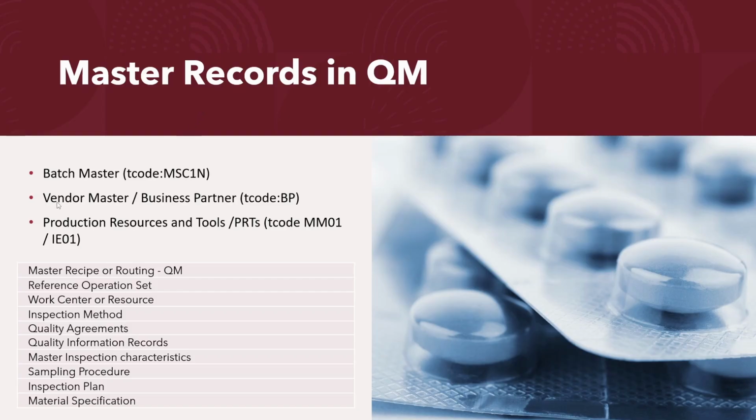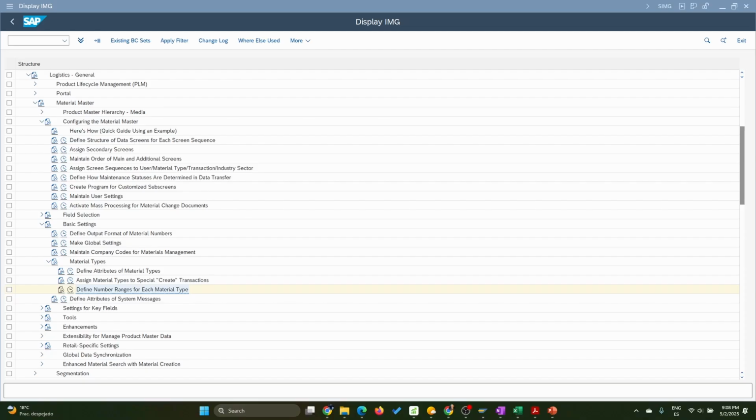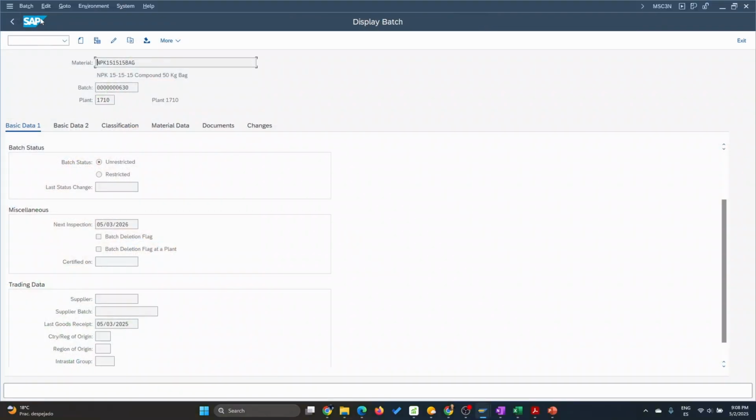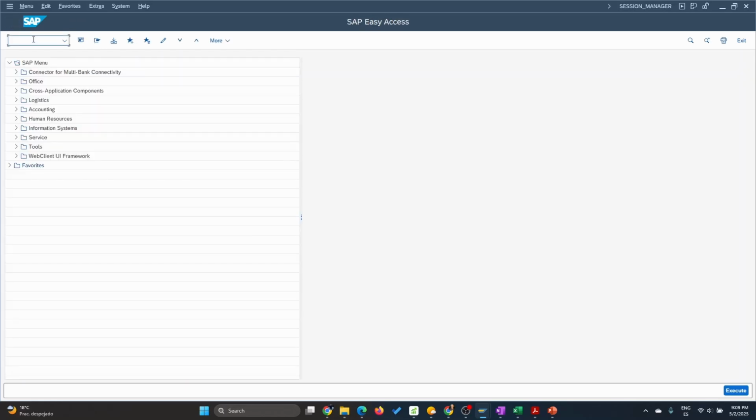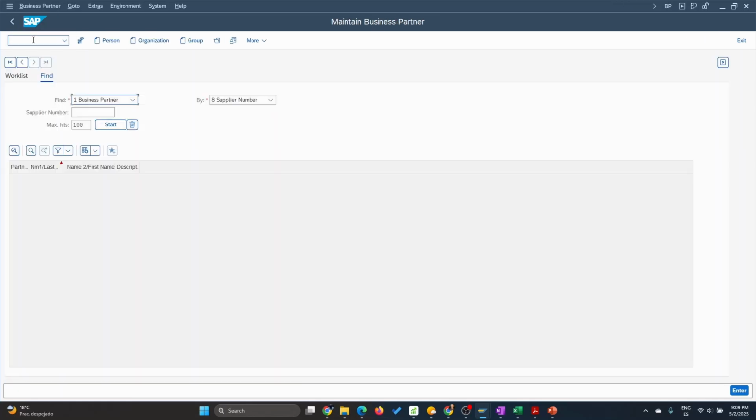Okay, so the next master is the vendor master. Let's go to vendor master now. In S/4HANA, this has been changed, and now we need to go to a centralized T-code, BP, because it's business partner.